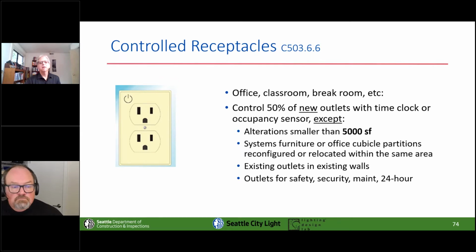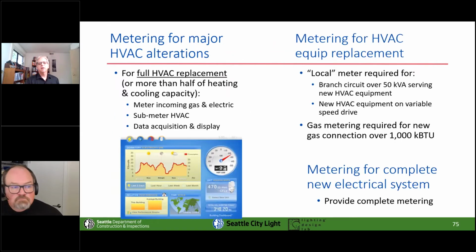For metering, if the whole HVAC system is being replaced, or most of it, you've got to put in metering for the incoming energy and sub-metering the HVAC system itself and have a normal display system.